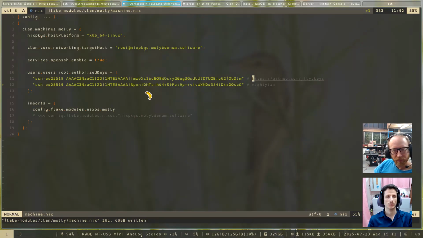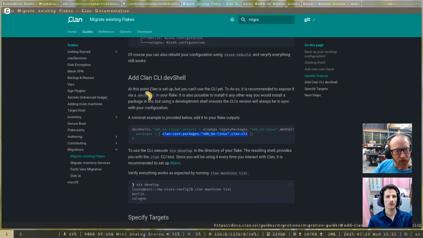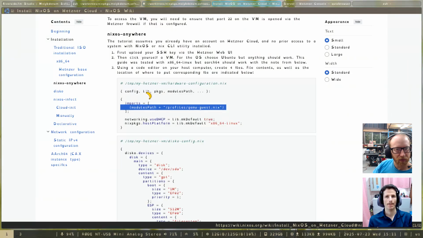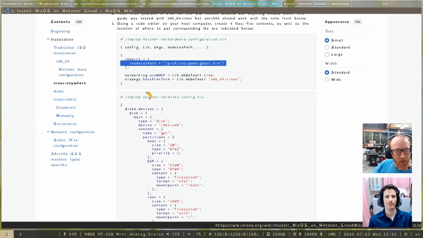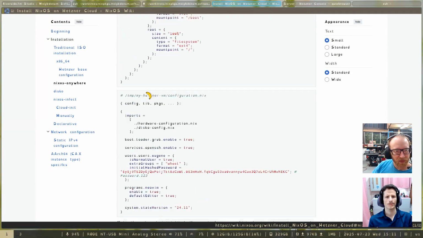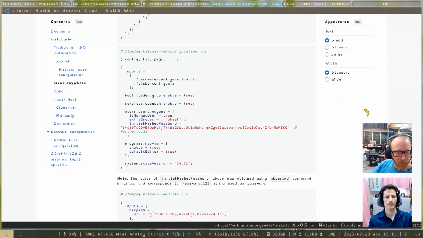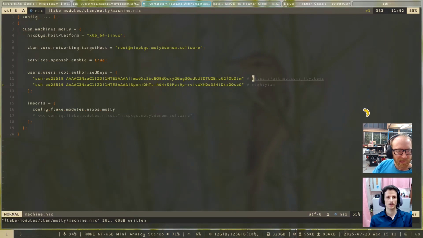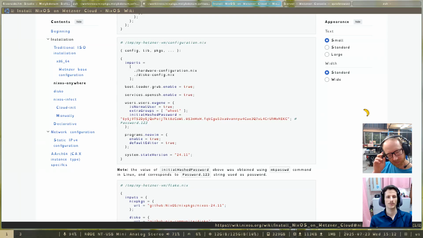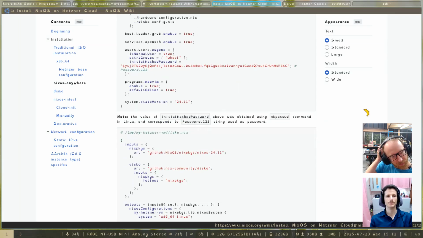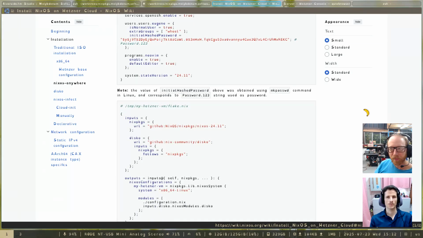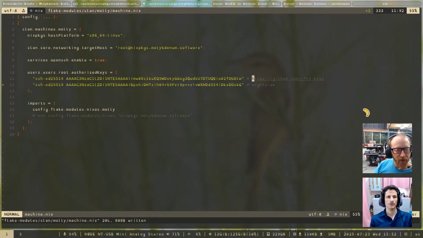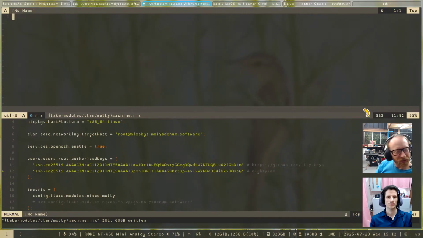What's next? Let's take a look at that wiki and keep scrolling through. I know we're going to need to do the IPv6 stuff. Oh, we'll have to set a state version, I guess. Did we enable? Yes. State version, probably. We just get a warning, I think, if we don't have that set.